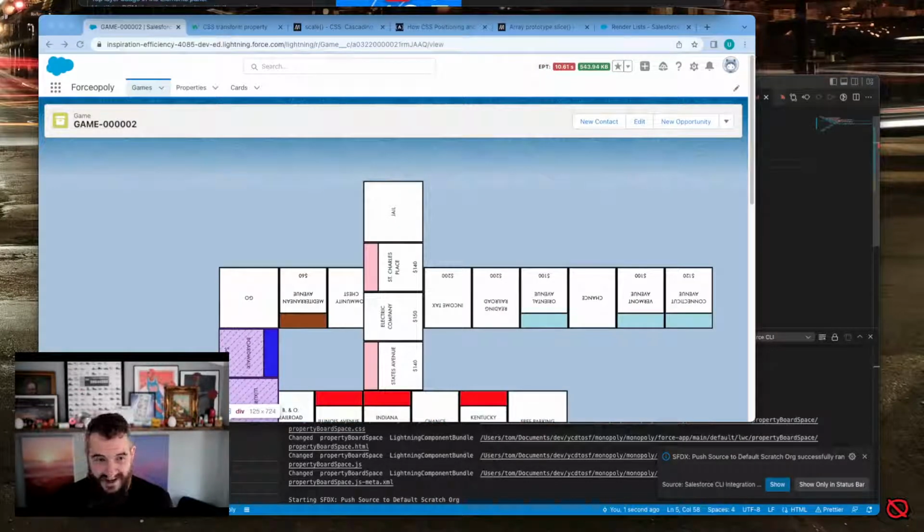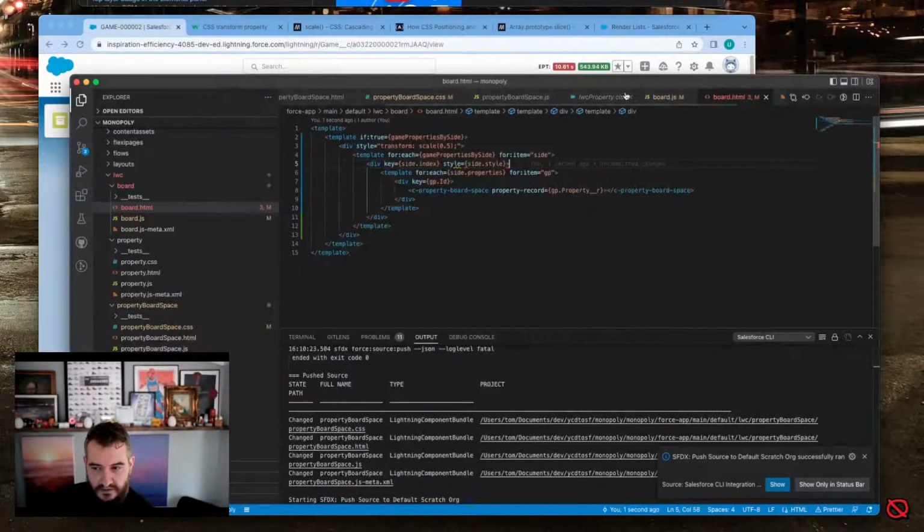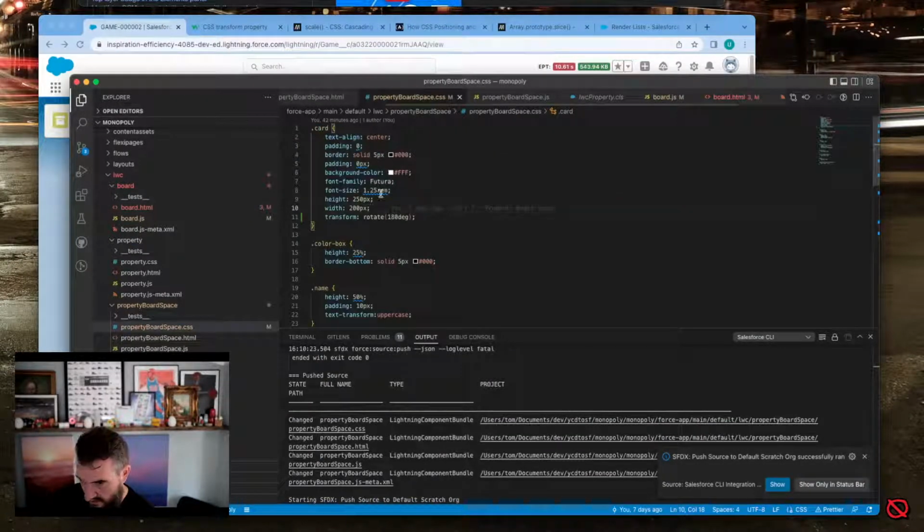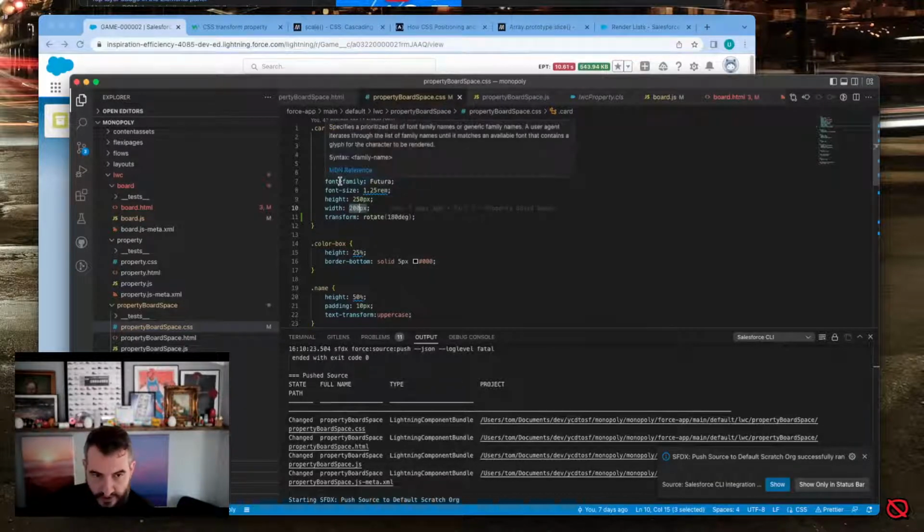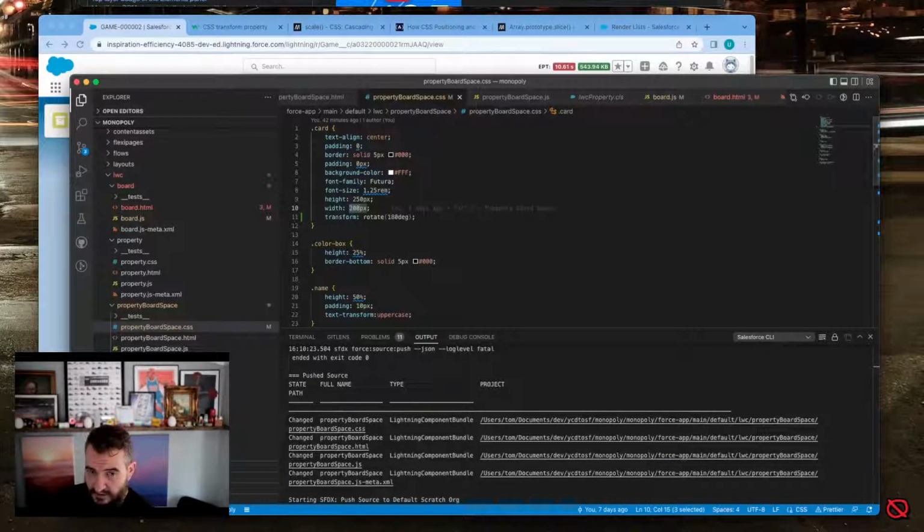Who can tell me why? Wait, 600 is... Our width is 200 on our cards. 600 is 3 widths, for what that's worth, but then the 700 doesn't really line up with anything like that.